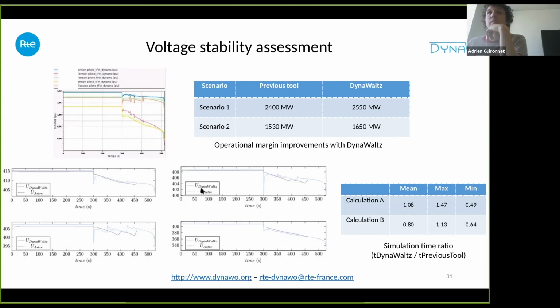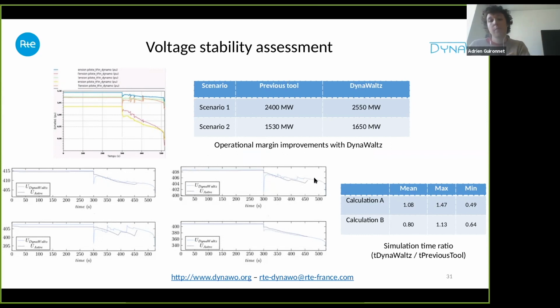You can also see the comparison between the new tool, Dynawo, and the one previously used in RTE. So you see the voltage collapse behavior is quite similar. It's quite driven by the same mechanism.